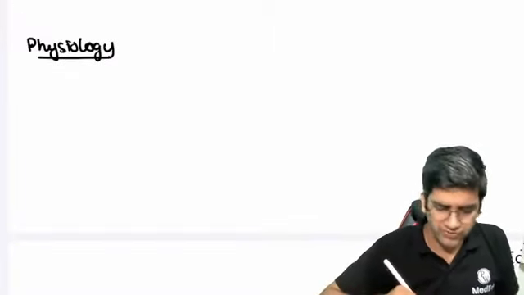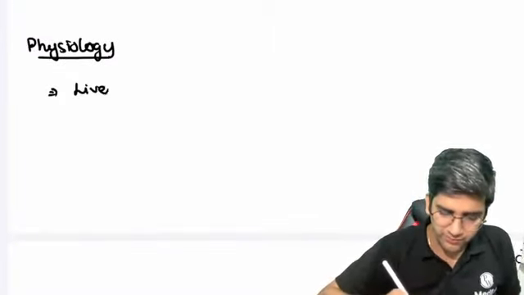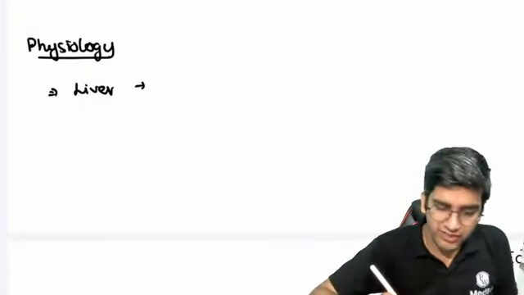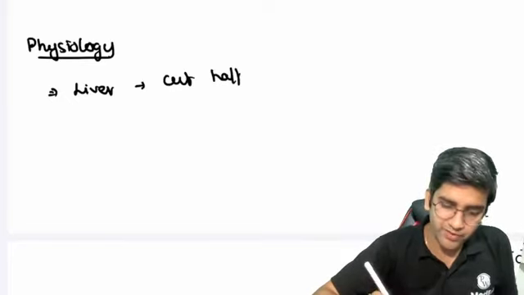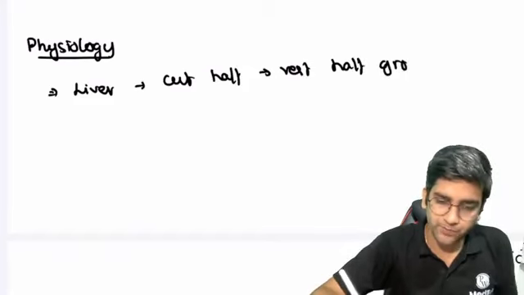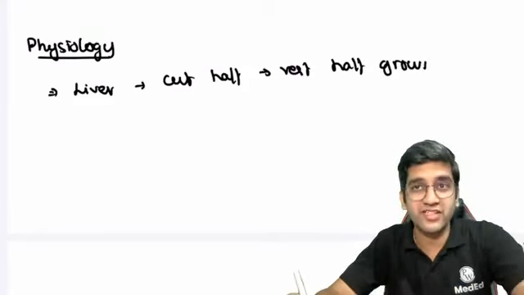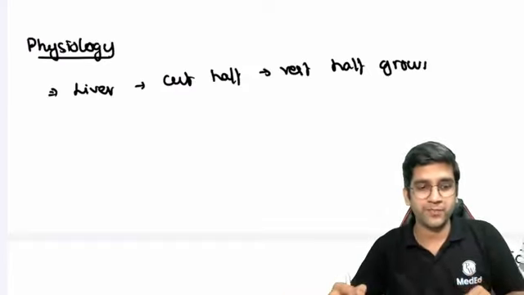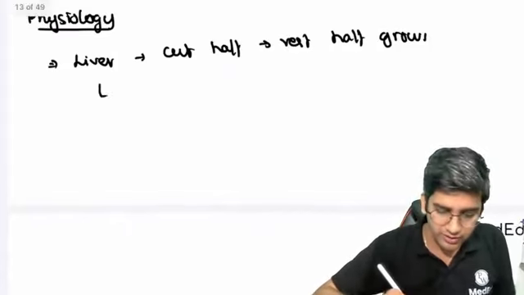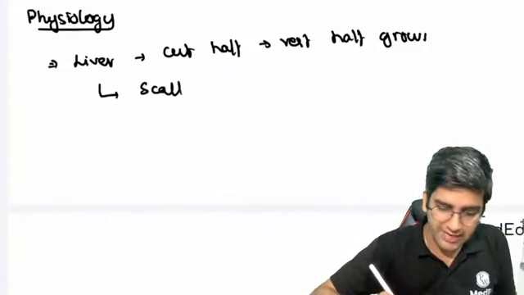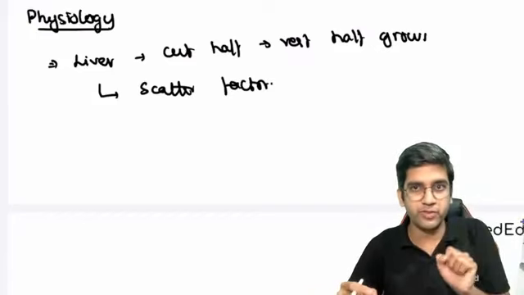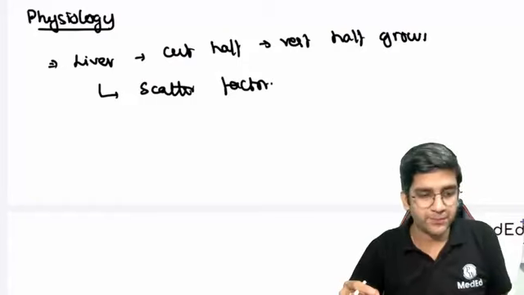So for a few more examples of physiological hyperplasia, the first thing is liver. The liver has the best capacity to undergo hyperplasia, right? Even if you cut half of the liver, the rest half grows. The rest half of the liver grows because liver has an extremely superb way of undergoing hyperplasia. I'll tell you why it has that capacity. In liver, we have a growth factor called scatter factor. In the first chapter of Robbins, this information will be given. We have something called scatter factor, right?